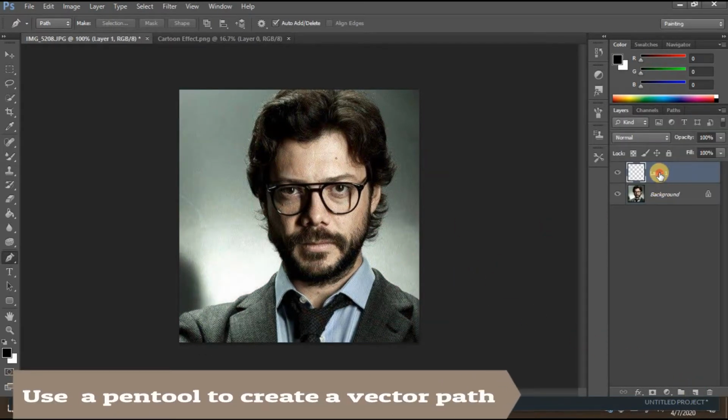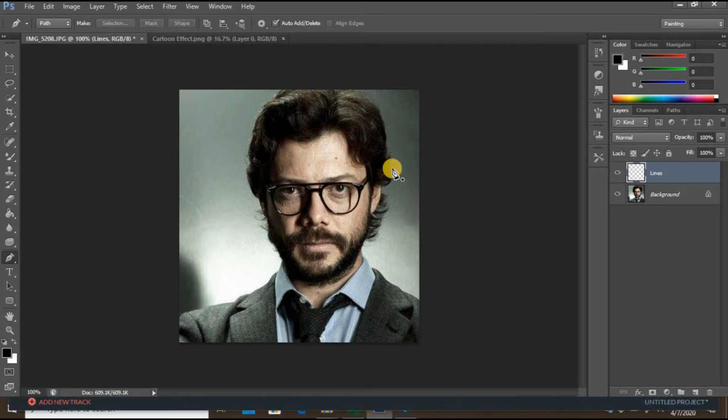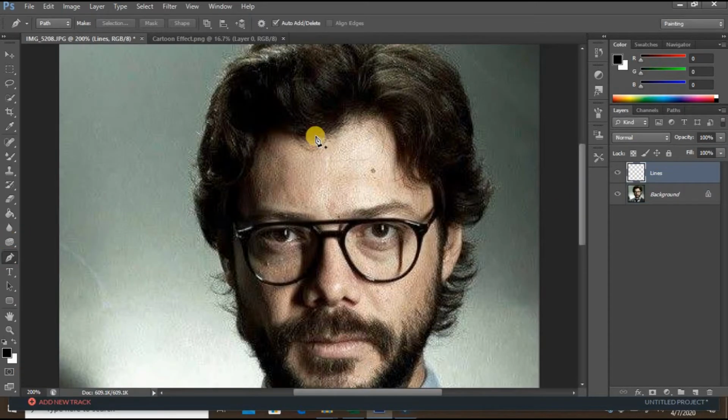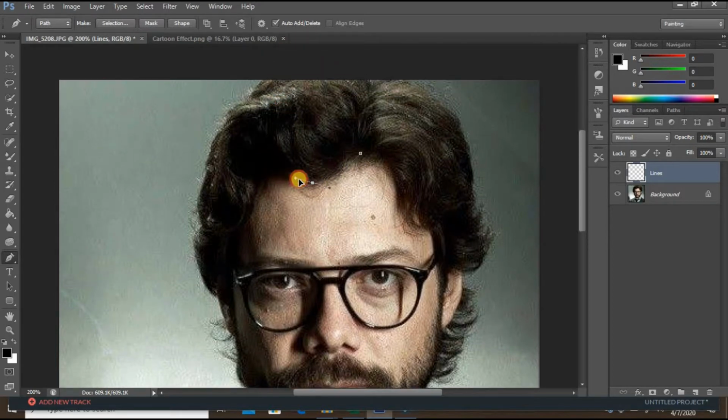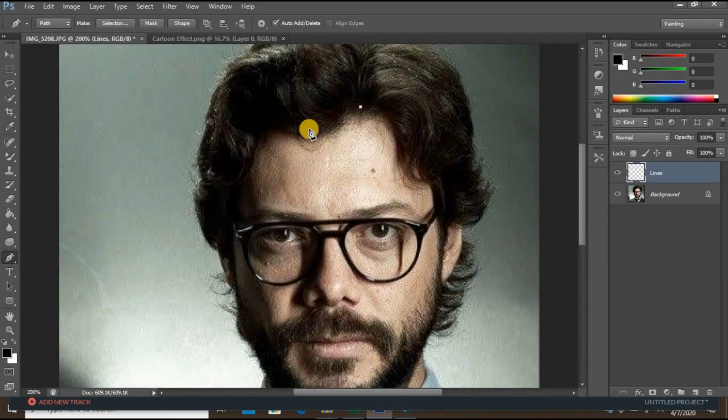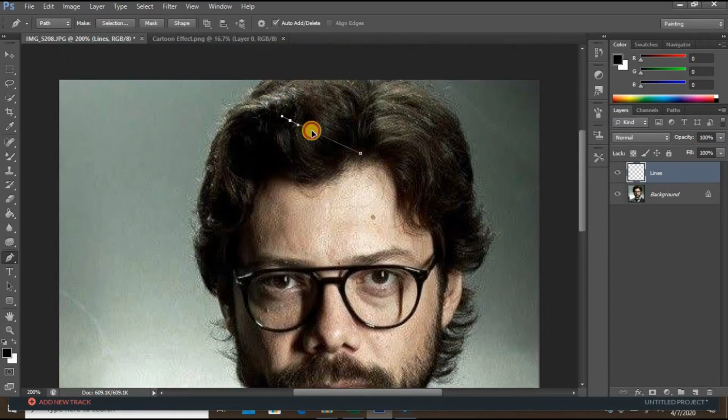Before we start, I will show you the usage of the pen tool, because this tool is used mostly in this video for making the cartoon effect. The pen tool creates paths and shapes which can be manipulated with the mouse by dragging and dropping. First, point the pen tool at the area where you start making a stroke or line, and you will see a dot that represents where you will start.